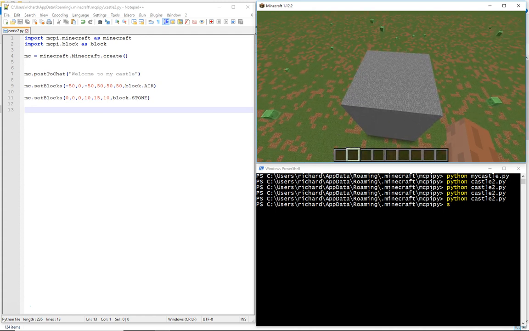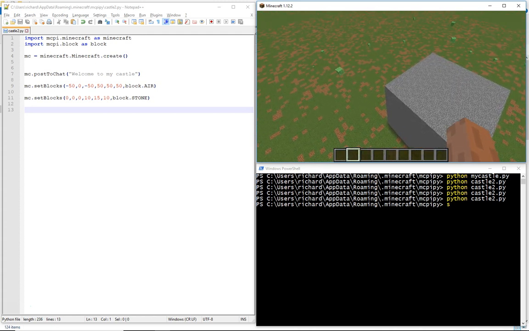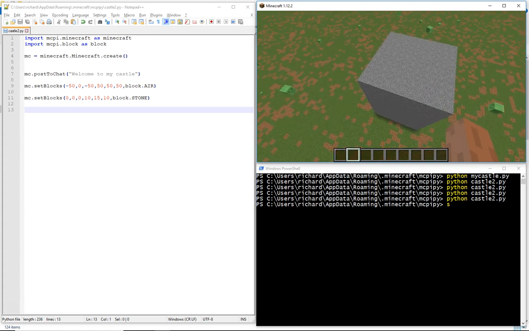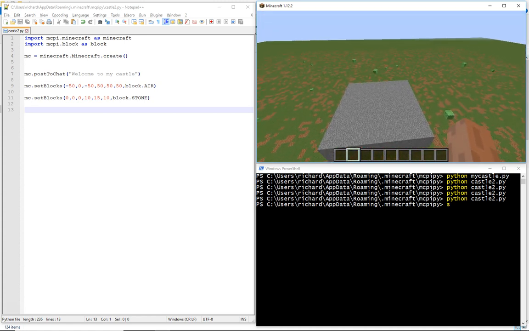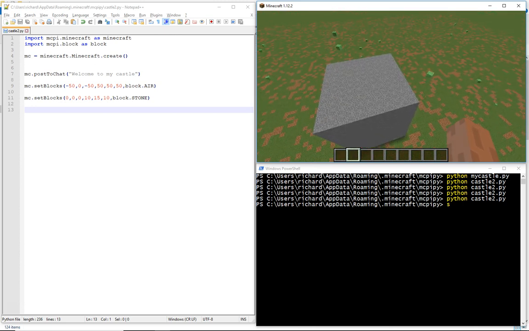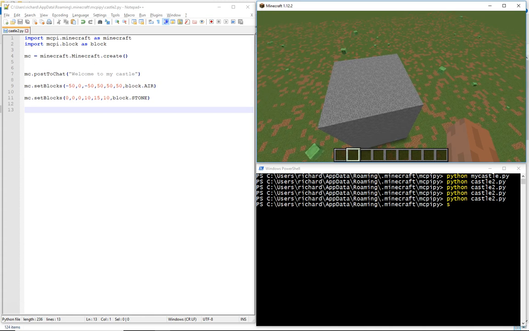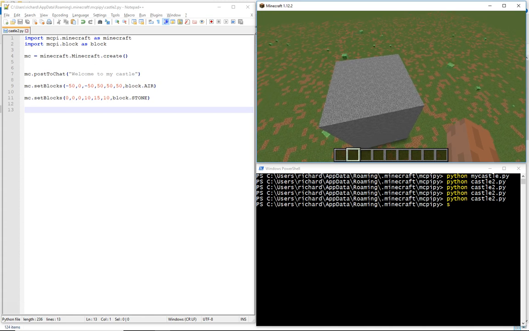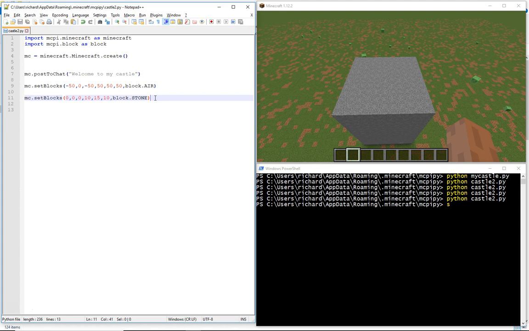Now you could work out each individual coordinate, like here, here, here, here, here, here, here. You could type in each and every single coordinate into there and put it all in there. And then do that. I'm going to do it because I'm lazy. I'm going to cheat and do a slightly different way. So what am I going to do? Well, I'm going to use a for loop. In fact, I'm going to use 2 for loops.